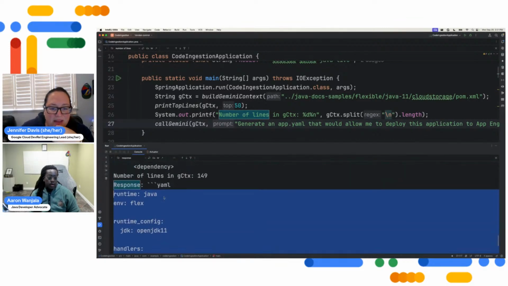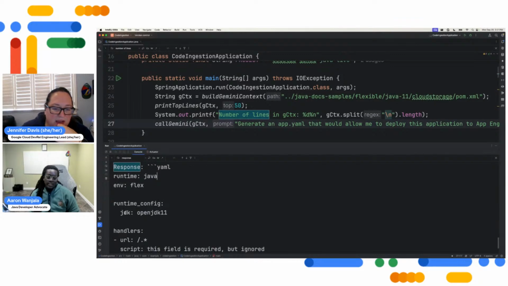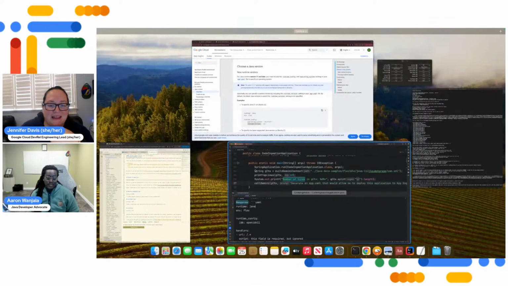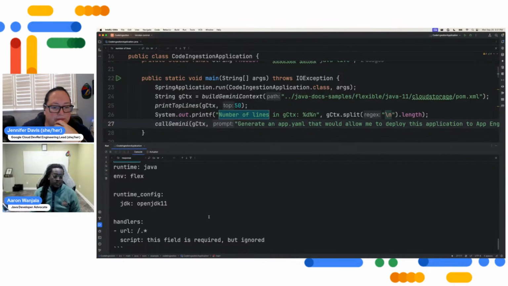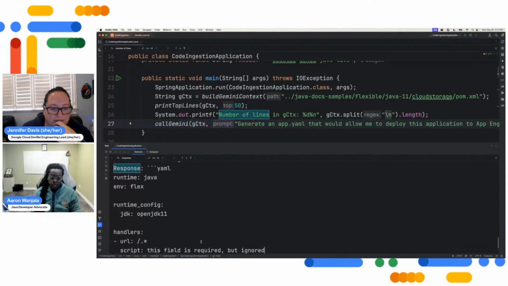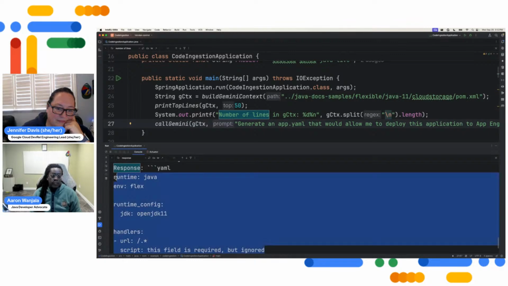Is that a valid configuration, the runtime config, the JDK? JDK is not. No, it'd be operating system. I was like, that doesn't look right. Yeah. Okay. You define the operating system and the runtime version that you want. I think I would rather, since this isn't a chat where it'll keep the context and keep building on the response, I'm just going to take this as a first cut and then update it myself.